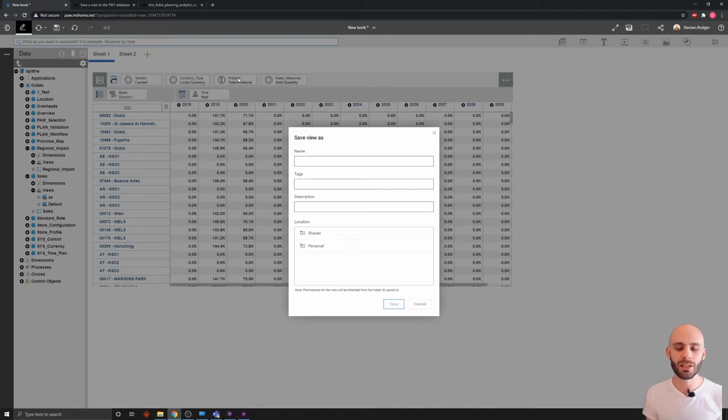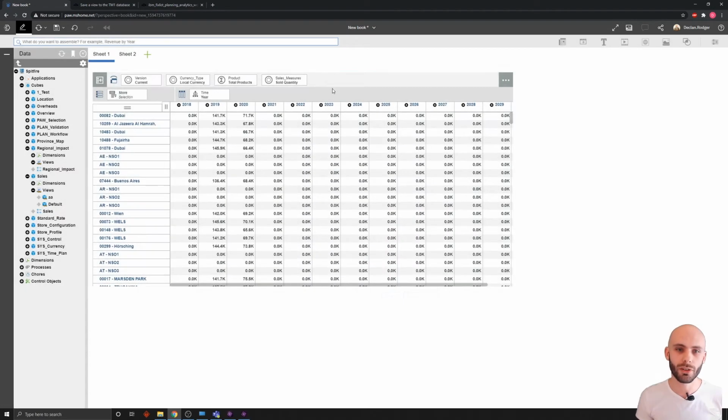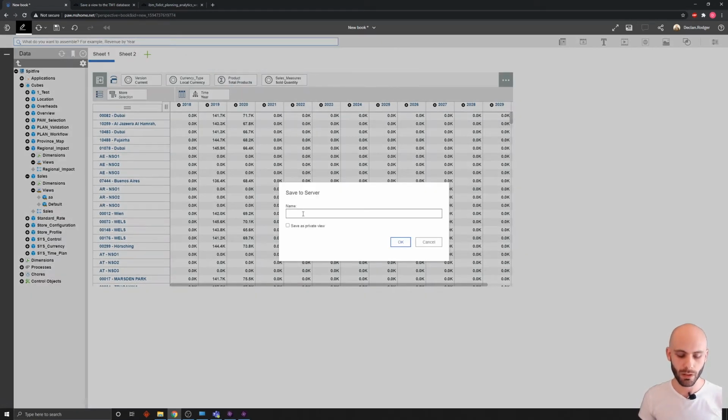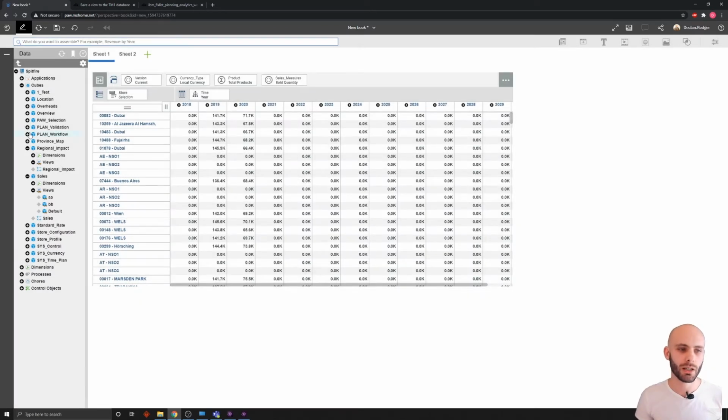But what it meant was these views were not available in TM1 Web, Architect or Perspectives, and that could get a little bit annoying for people. So now IBM have introduced another option here of Save to Server. So this one, we have the option of saving a private view or a public view if we're an administrator, and it will put it in the application tree over here. And because it's in the application tree, that means it's available in all of our interfaces. So it really syncs everything up, so that is a great improvement.